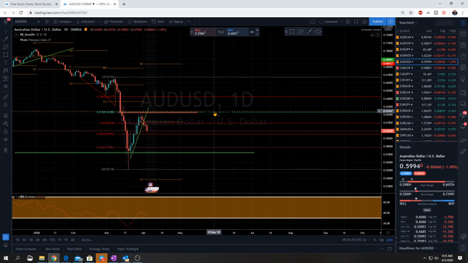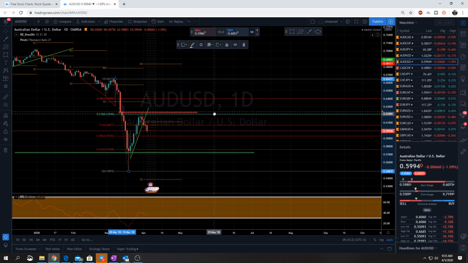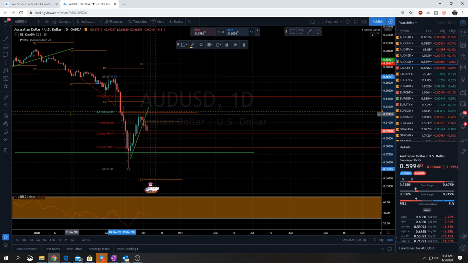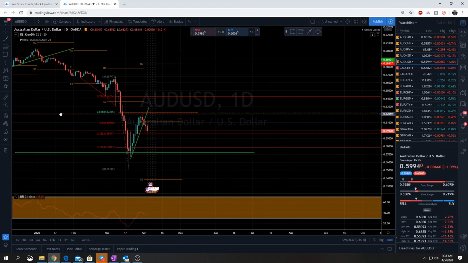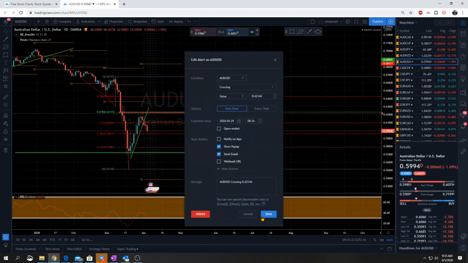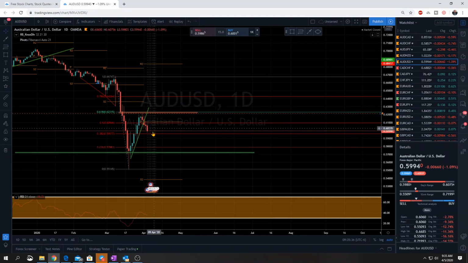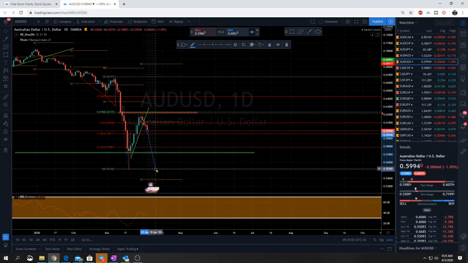Okay, here's our alert, guys. Missed it by just a little bit. So I'm going to move my alert down right there. But what we're looking for came up to the 618 almost perfectly, and now we got this bearish move. So I'm going to predict this is going to continue at least down to 0 or some sort of this area, and that's where we're going to be looking for a buy.